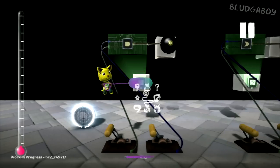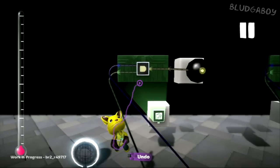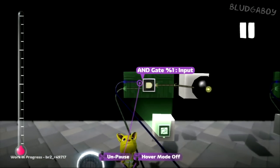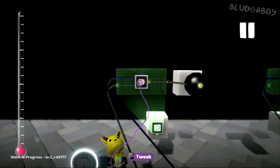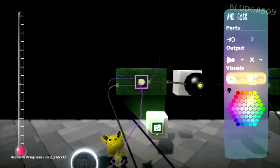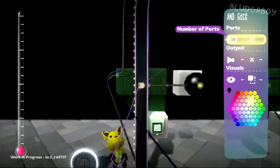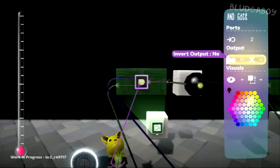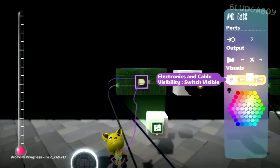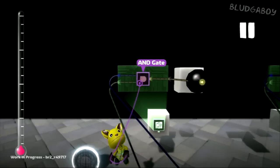Now, the first type of logic we're going to cover is the AND gate. The AND gate is essentially a piece of logic that says all of these inputs must be activated for the output to be activated. At the moment we have 2 inputs hooked up to it. We can have, I believe, up to 100 or something. It's a really high number. You can have up to 100 inputs on it at once. At the moment we just have 2. You can invert the input if you want to, and you can have them visible in play mode or not, as well as changing the color of the switch itself.